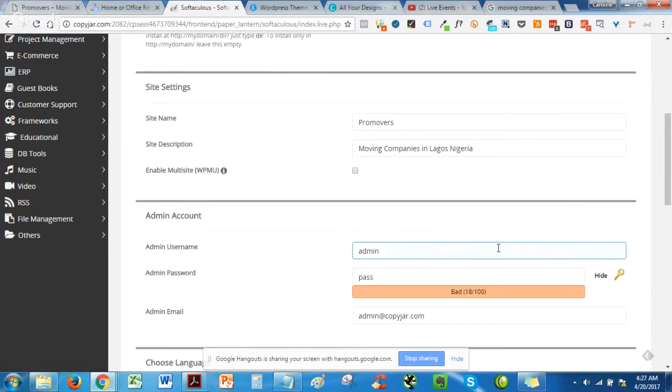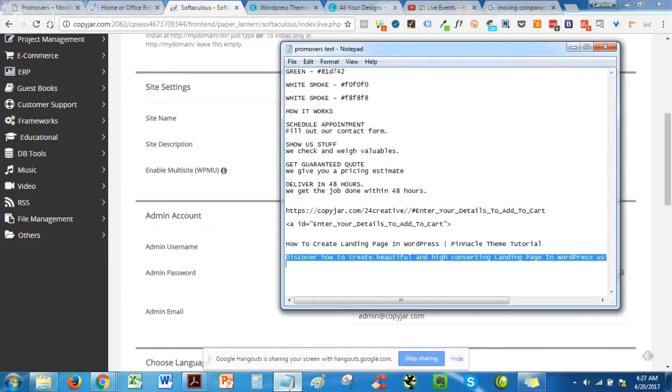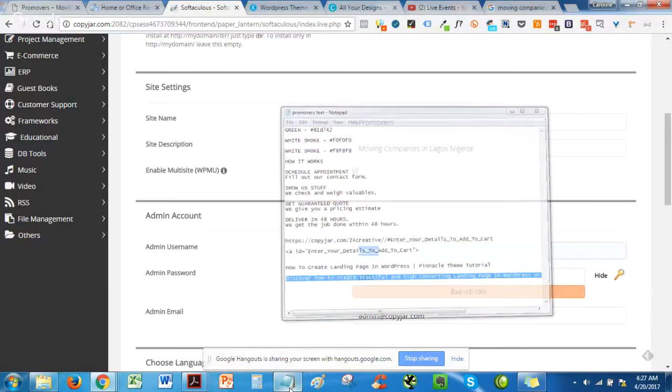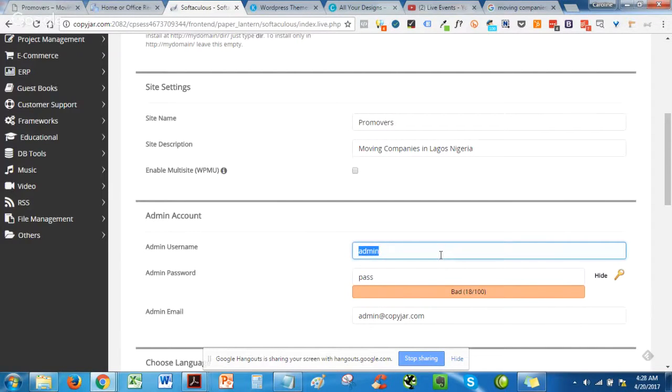Now, next stage, we go into the username, so I'll write pro mover and then the password. Make sure you have a strong password for this.